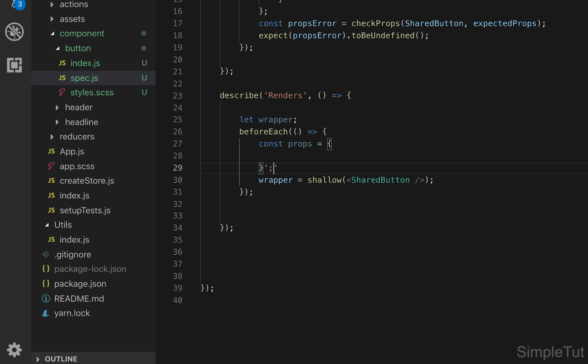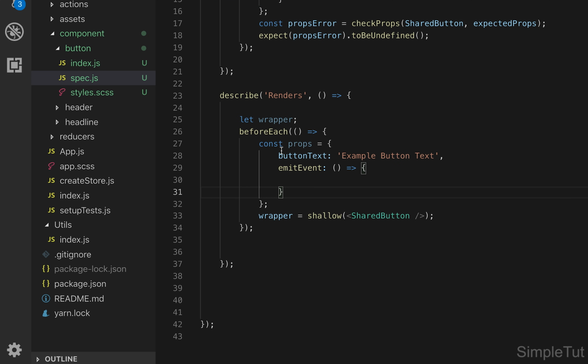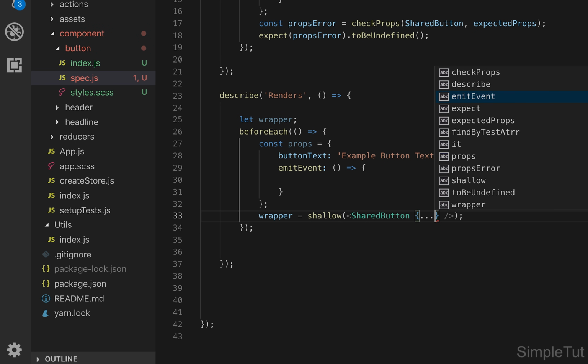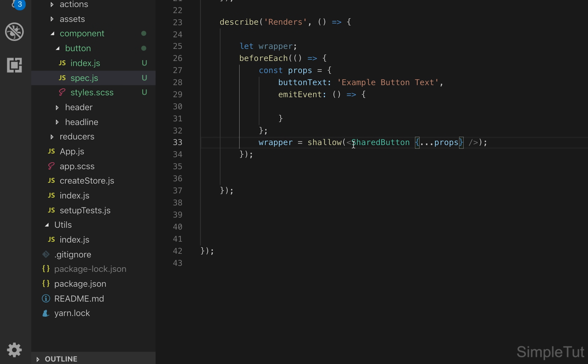What I'm going to do is again pass it the same button text here, and then we'll pass that to our shallow render. Okay, so that's our beforeEach.